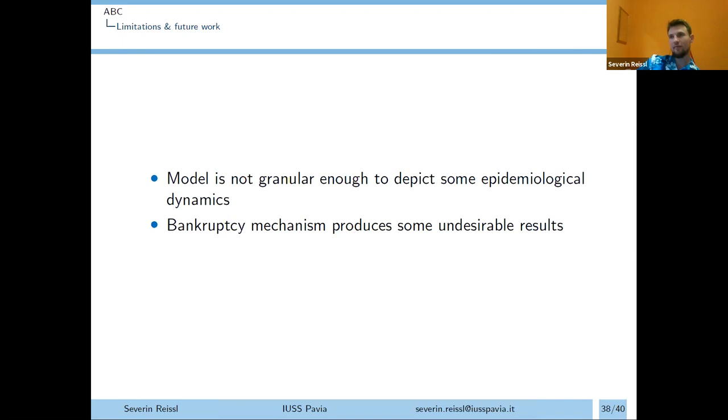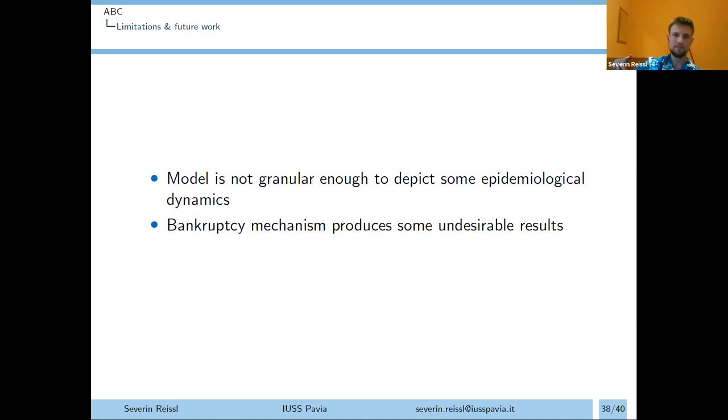This also leads to the problem that the model has considerable difficulty reproducing dynamics like the ones that we saw during last summer, where for a quite extended period we had relatively low infection numbers. In this model, if you get to very low infection numbers for an extended period of time, the epidemic indeed tends to die out. And it seems that when you implement a lockdown that is strict enough to reproduce the dynamics from the first wave in terms of infection numbers, this lockdown almost invariably kills the disease completely, which is obviously not what we saw empirically. And again, this is related to the fact that there are just not enough agents in the model and that you are not able to depict the epidemiological dynamics in a granular enough fashion.